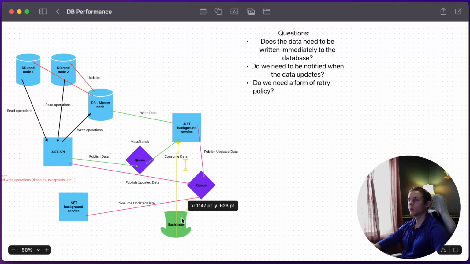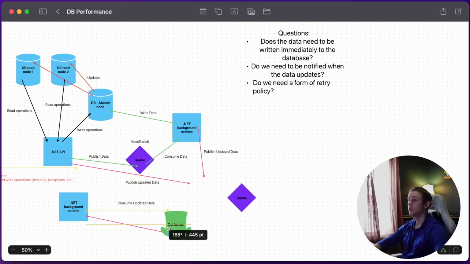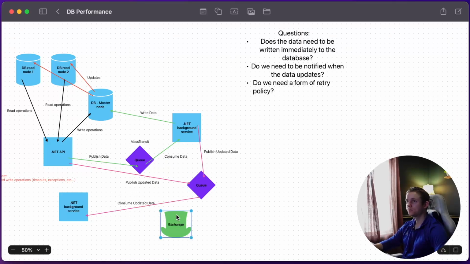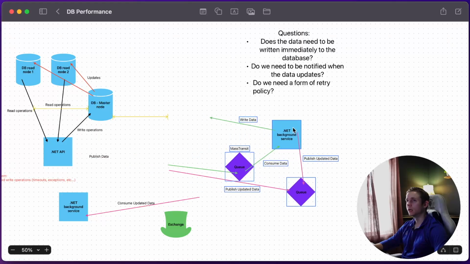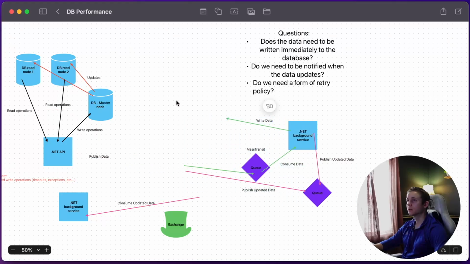So the way RabbitMQ works is we connect not to the queues, but you actually go through the exchange. And, oh, well, not like that, you're not. Hold on. I need to move these so we can add a little bit of space for ourselves.